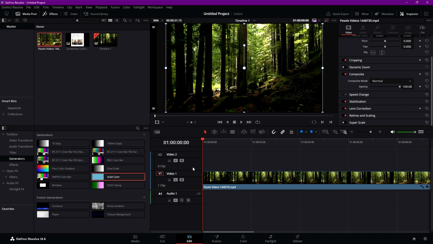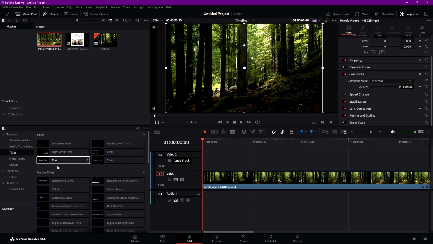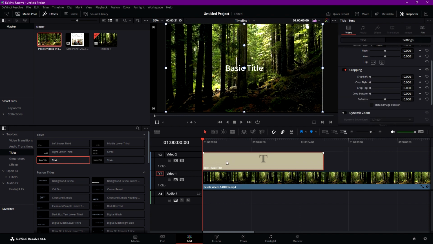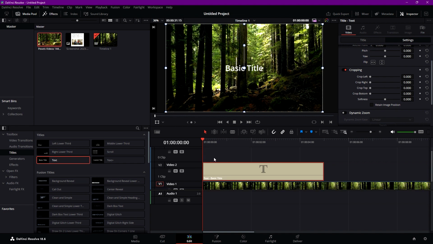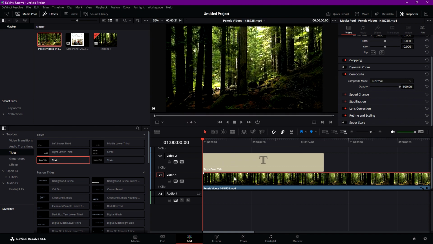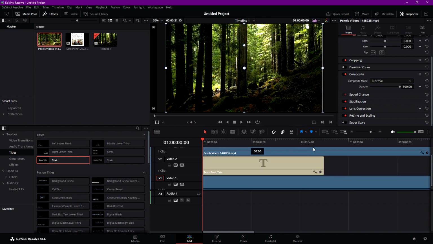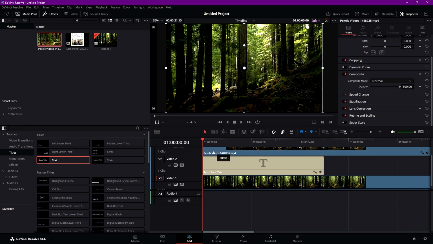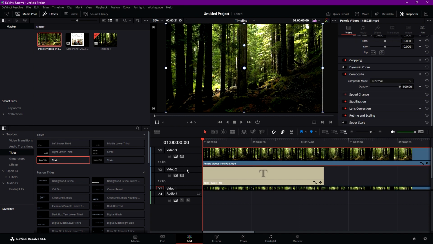Okay, so the next thing that we want to do now is add a text on top of this video. Let me just fix that one. Okay, let's add a text on top of the video. And I won't really touch that, because what matters is, okay, now we need to add a track on top of the text track, and just hold Alt and drag this big video up to copy it, to duplicate it.